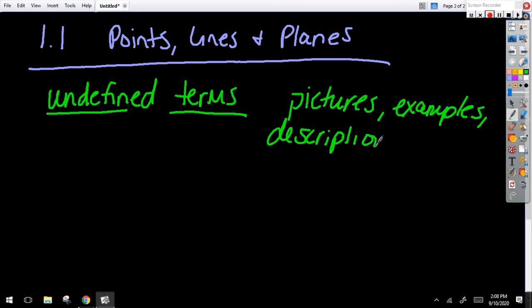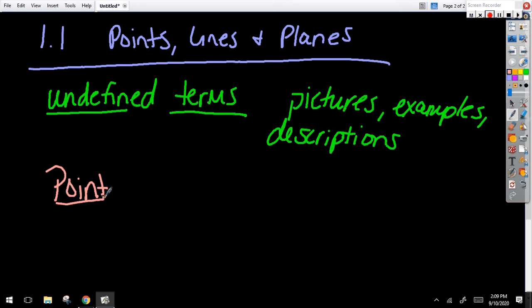Okay, so those are undefined terms, and I think that when you see what these terms are, you will see why we call them undefined. They're very common, and you have probably heard them before, I would imagine. So the first one I want to talk about is a point. See, I told you you would have heard them before. They're pretty easy, but we still need to talk about them and make sure we're all using the same terminology, the same vocabulary, as we describe these geometric figures.